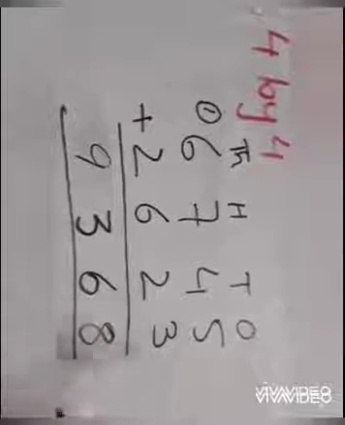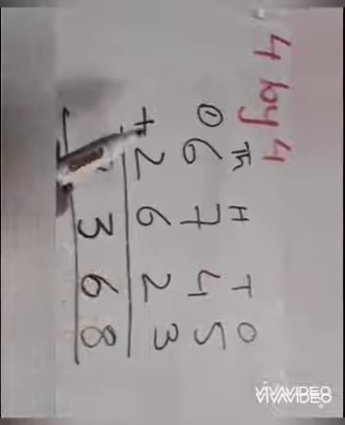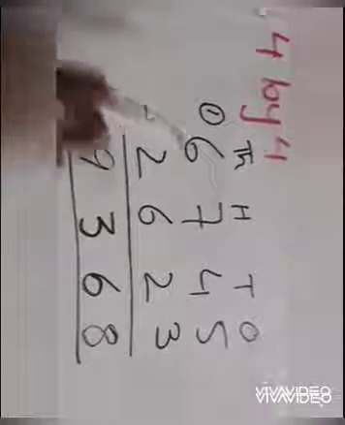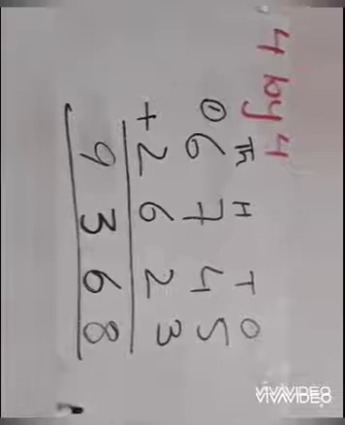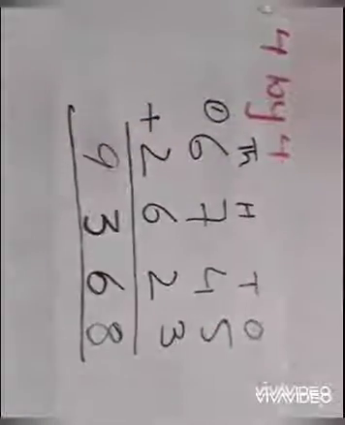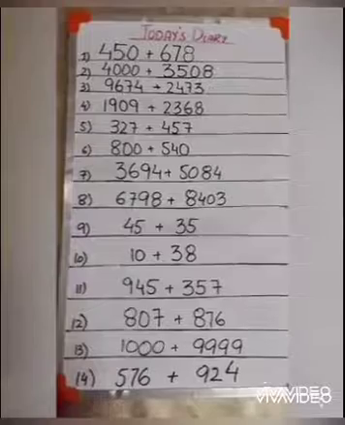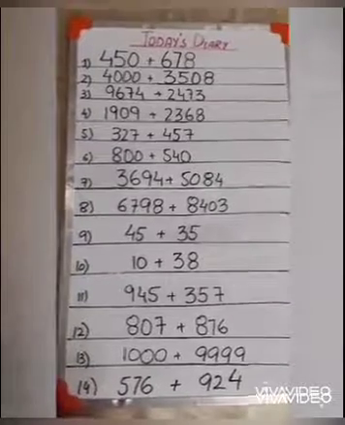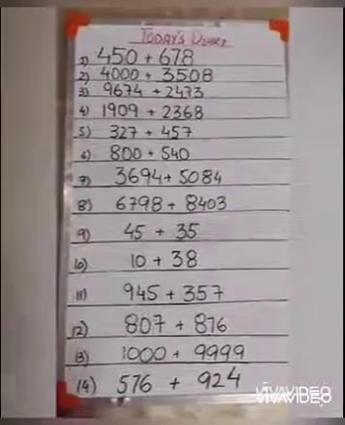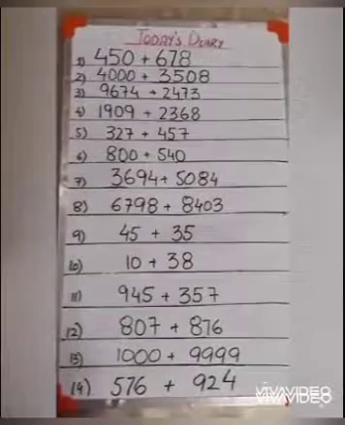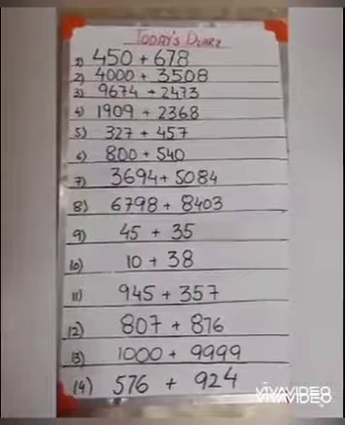Students, आपको ये पता होना चाहिए कि हमेशा जब भी हम addition करते हैं, तो हमेशा वो ones से start होती है. Ones, then tens, then 100 and then 1000. कभी भी आप addition 1000 से start करके ones की तरफ नहीं आएंगे, बल्कि ones से start करके 1000 की तरफ हो जाएंगे. So students, I hope you understand the concept of addition. मुझे उम्मीद है कि आपको समझ आ गई होगी कि addition कैसे करनी है.